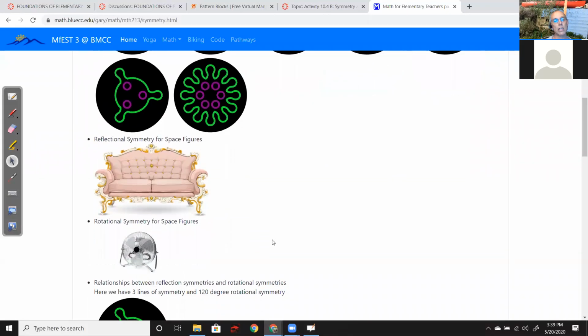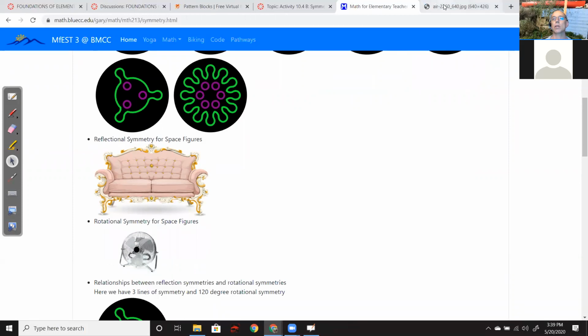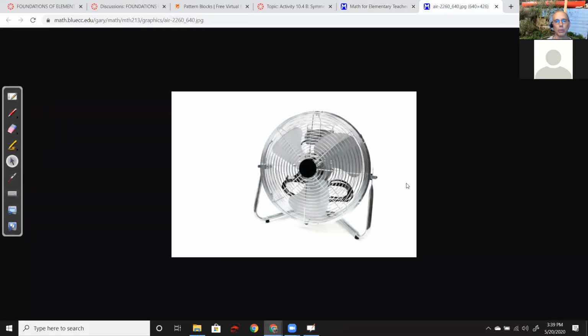As for rotational symmetry with three-dimensional objects, I have a fan like this one at home. And let's open this up, a new tab, maybe it's bigger there, a little bit. So aside from the frame that's holding it, the fan itself, the blades, they have rotational symmetry.